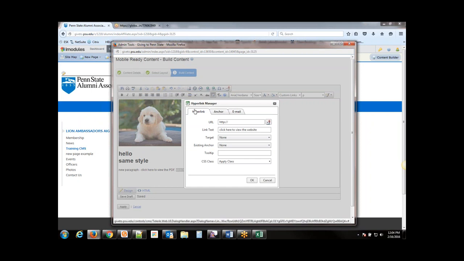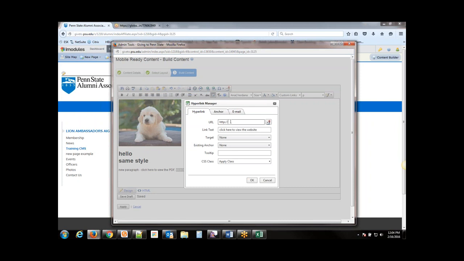We'll be in the Hyperlink tab. The URL is the destination, so if I wanted to send my users to CNN, I would type out www.cnn.com. If you're going to copy and paste an address directly from the browser window, notice that we do start out your URL area with the HTTP already in there.